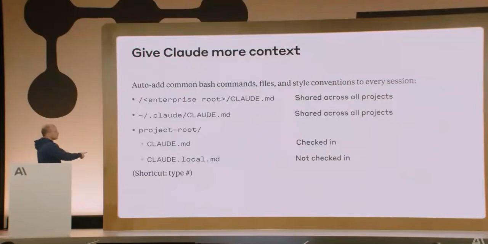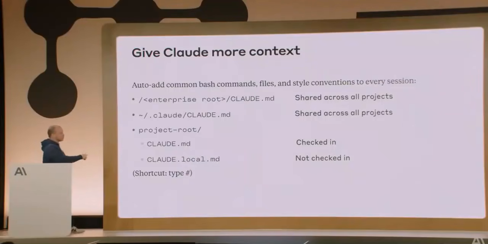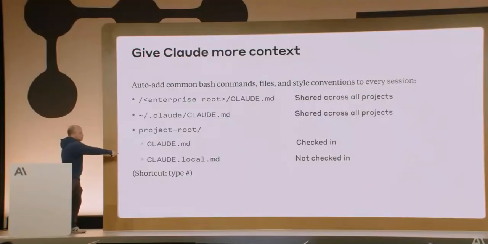You can also have a local Claude.md, and this one you don't usually check into source control. Claude.md you should check into source control and share with your team, so that you can write it once and share it with your team. This one you don't check in, it's just for you.